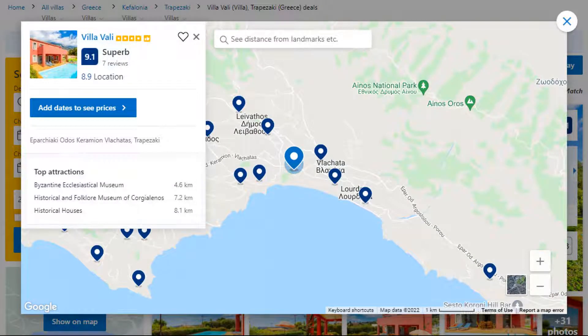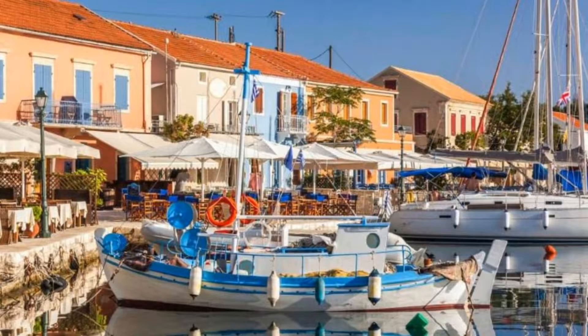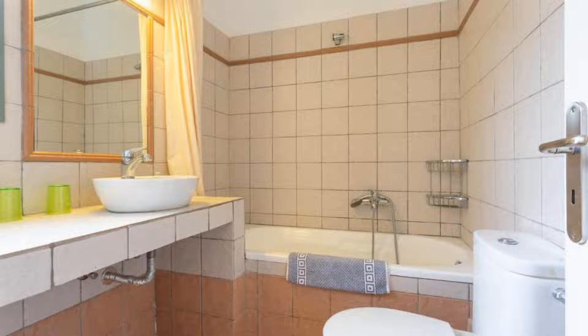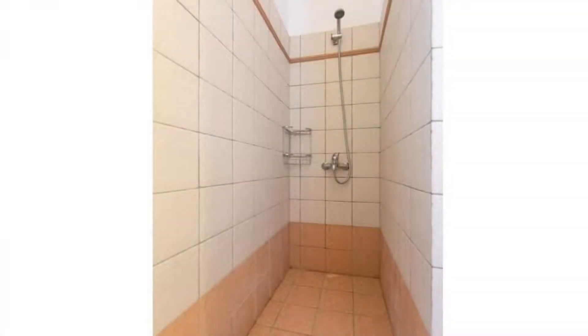Number 4. This is a 4-star property. The location of the property is superb and the guests love walking around the neighborhood. Check-in time is 4:30 pm and check-out time is 10 am. Guests are required to show a photo ID and credit card at check-in. Pets are not allowed in this property. There is one type of room available on booking.com. You can book online and enjoy it.